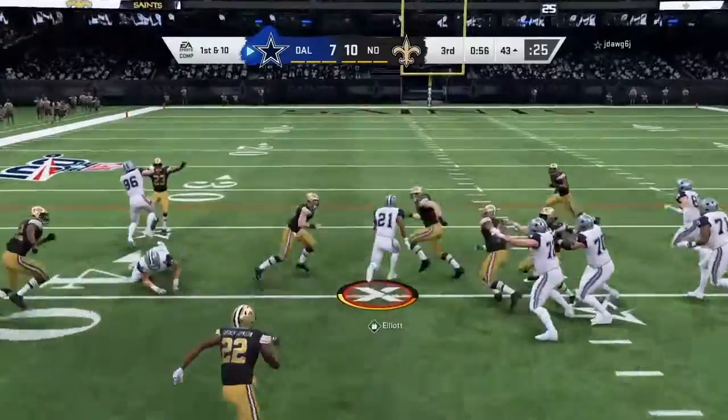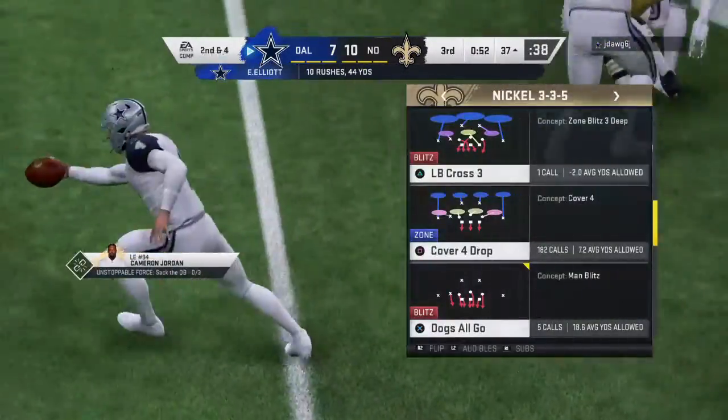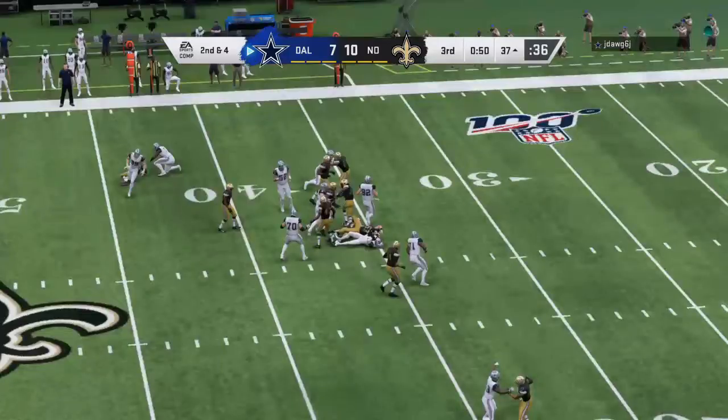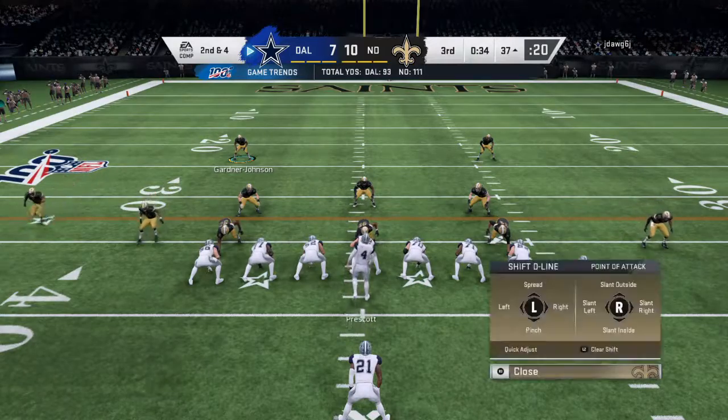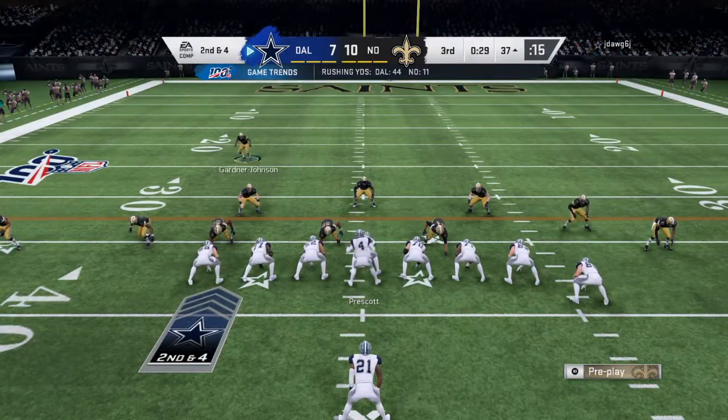They'll try and get the running game going with Elliott. And he's able to carve out about 6 there, down to the 37. Let's talk a little football 101 here, because one of the keys to advancing the ball downfield is success on first down. Huge difference, as we know, between 2nd and 4 and 2nd and 8 and 9.